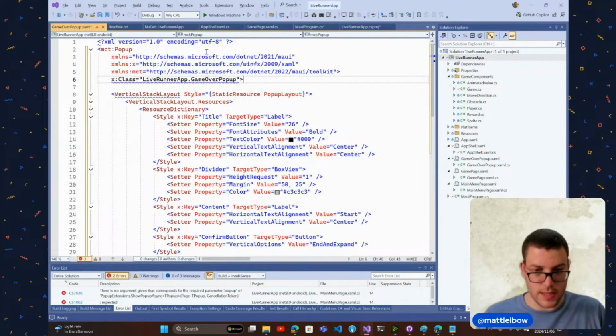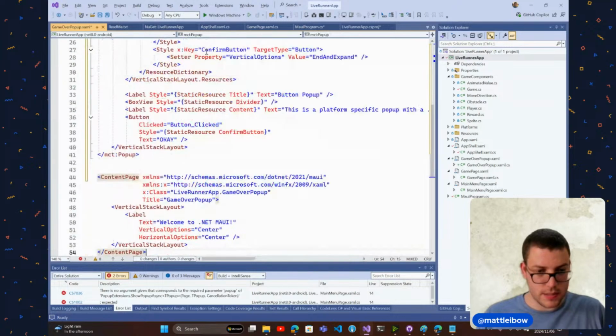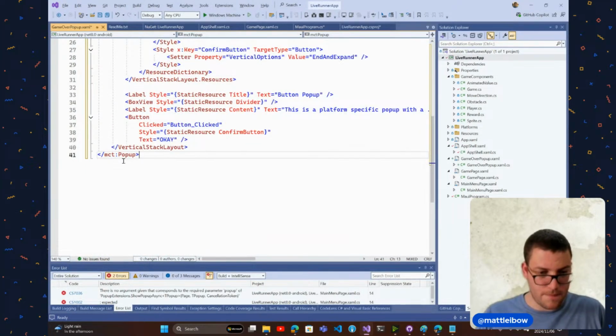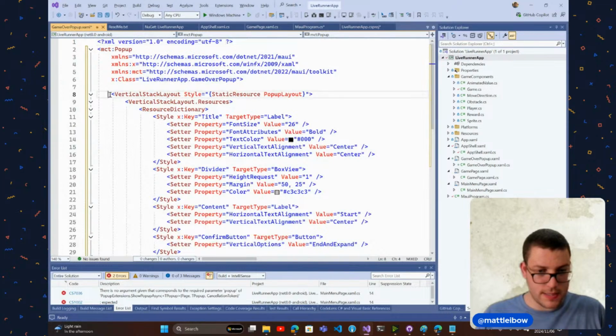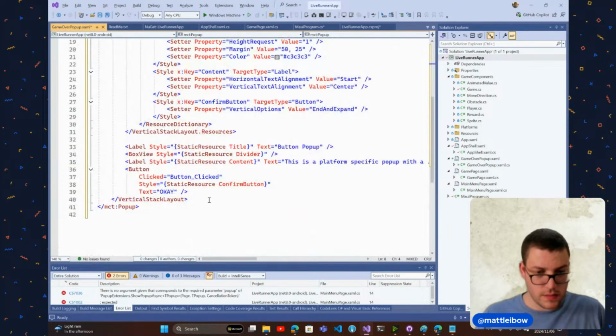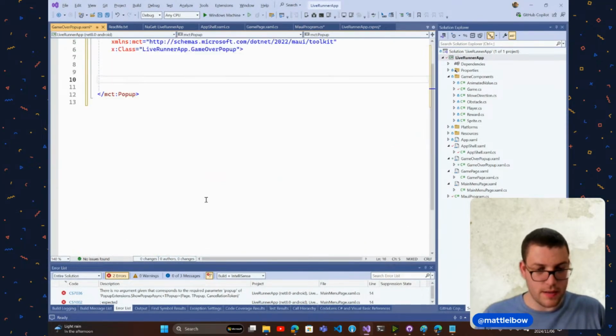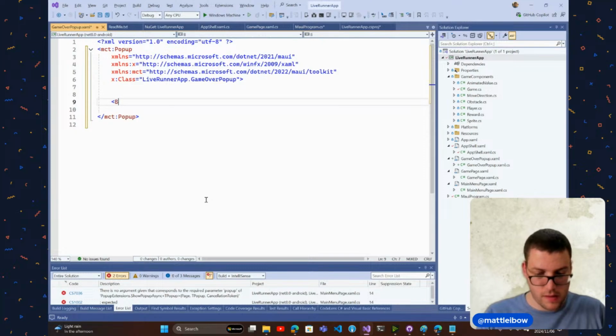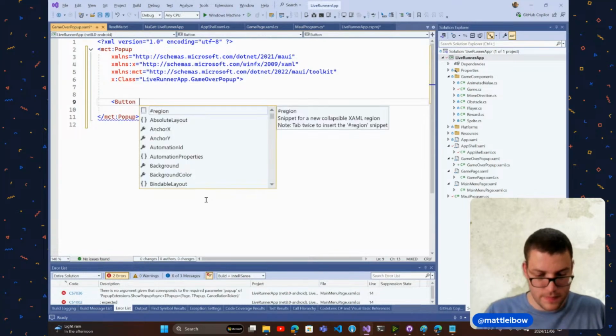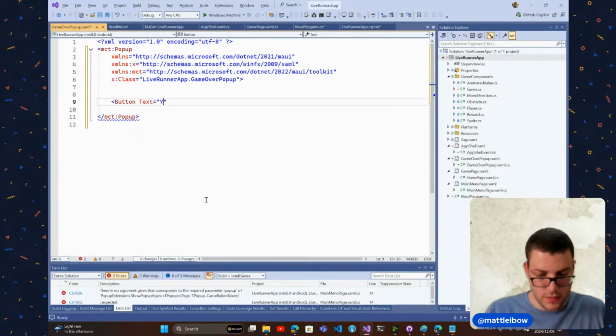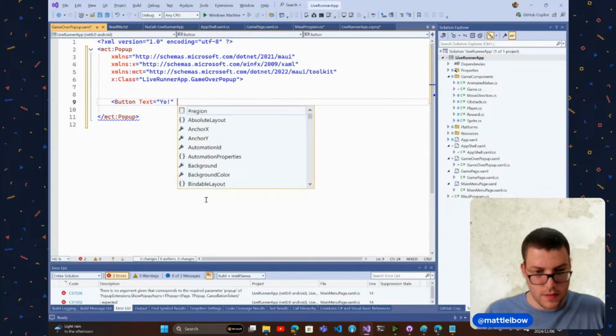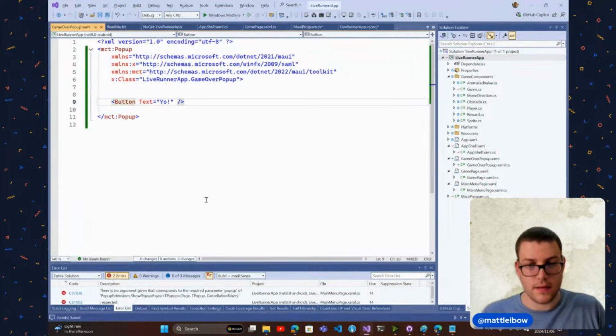Let's put the class at the end just because it's the way we like it. And I can go over here, and just put a label here. Oh, let's put a button here for now. Button text is equal to yo. All right. So this is a pop-up.